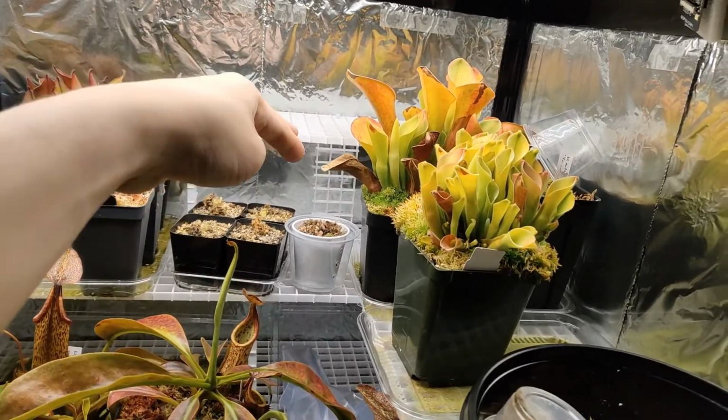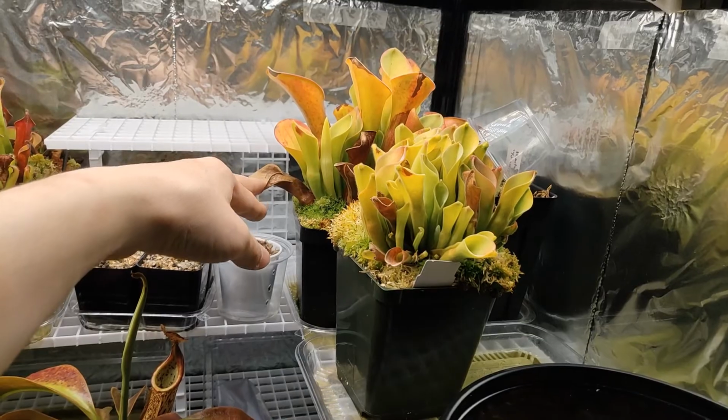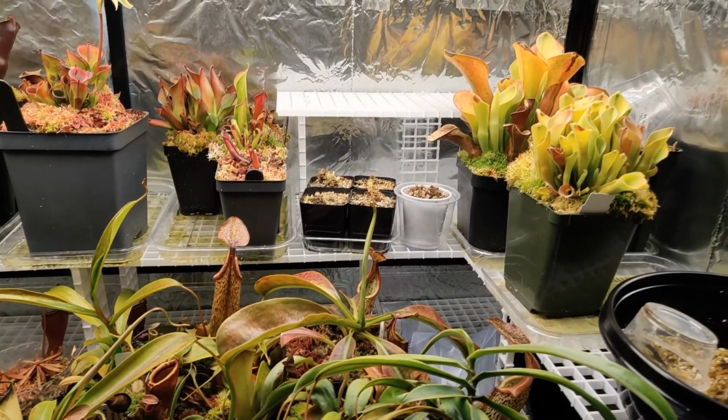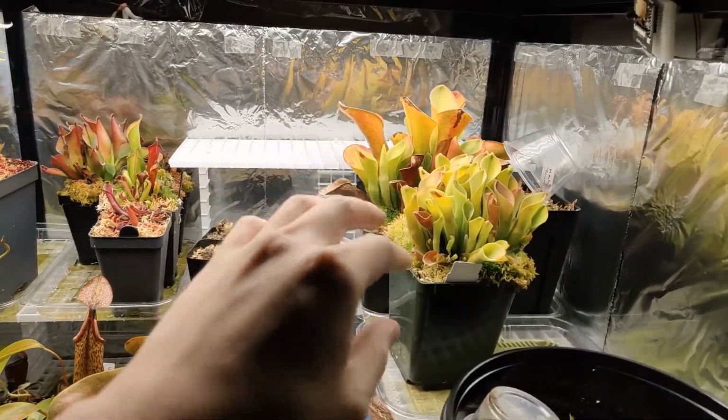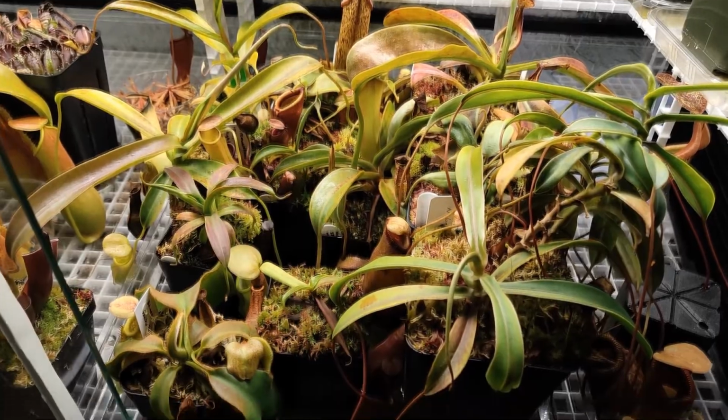I need to do some maintenance and remove some of the moss that's non-sphagnum moss and remove some of these dead pitchers. But yeah, it is what it is, I guess. They seem to be doing happy. A lot of new growth points. Probably give it some divisions too when I have time over next spring.